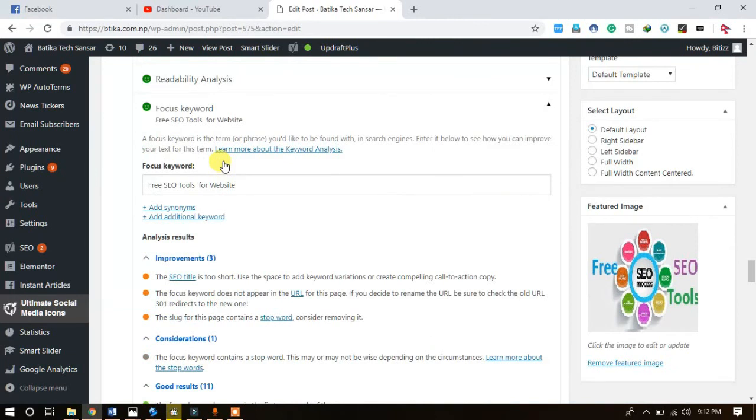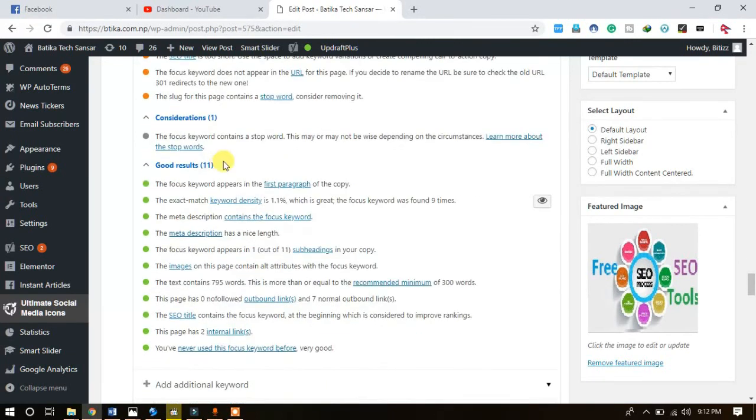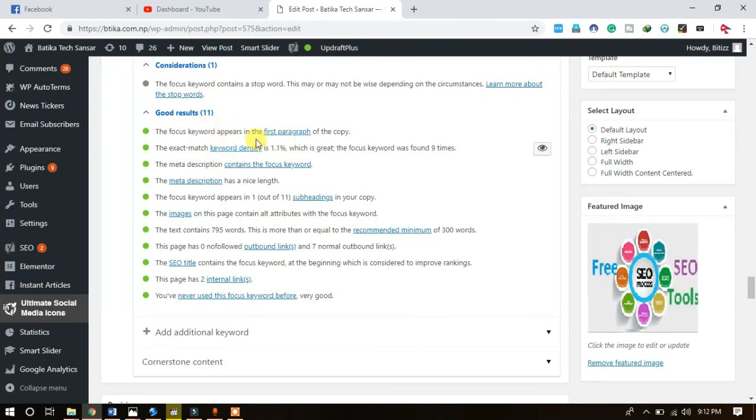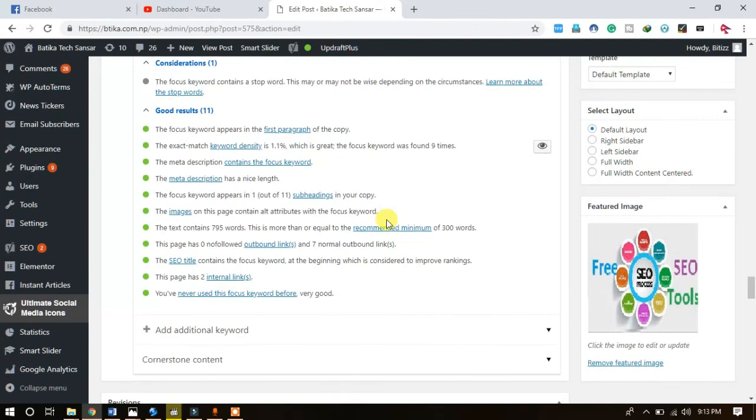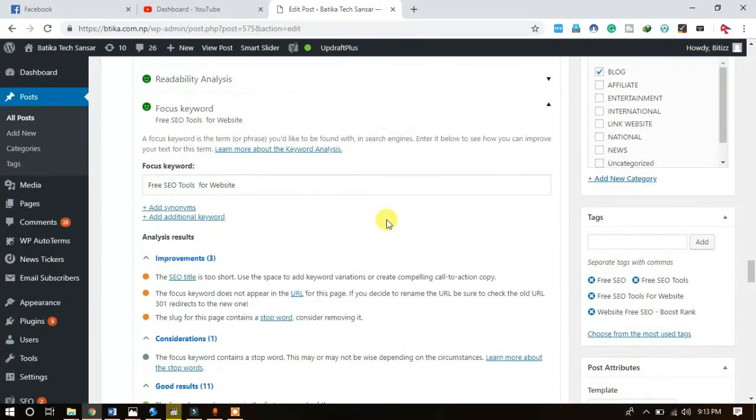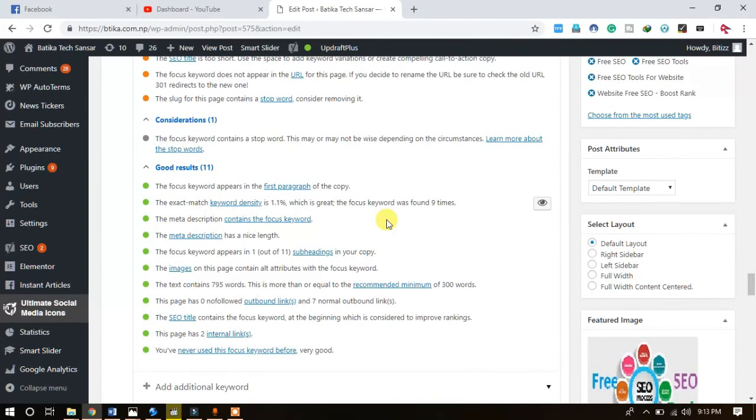If you do this much in your blog, then obviously your blog will rank, and after this you have to submit this blog in Google Search Console, okay? If you have submitted already in sitemap, then you have to open Google Search Console, then paste this blog title in your Google Search Console. So I'll make another tutorial regarding this one. So for today only this much. From this post I think you learned how to write a blog post fully with SEO, okay?